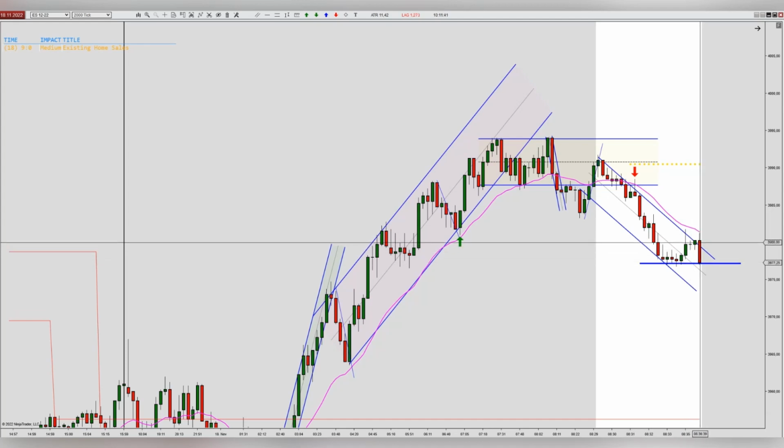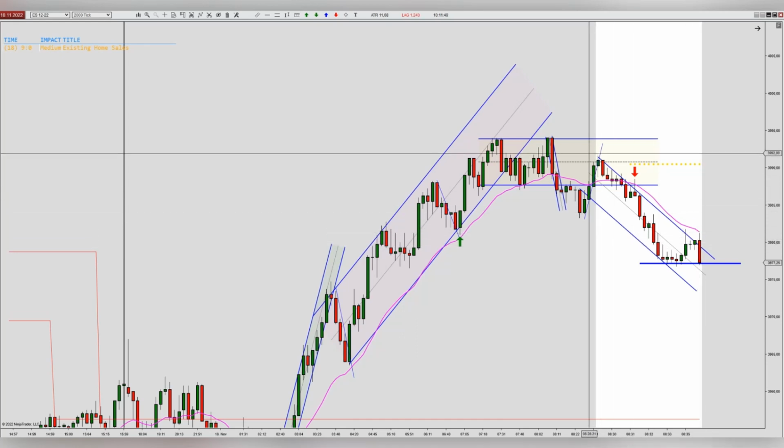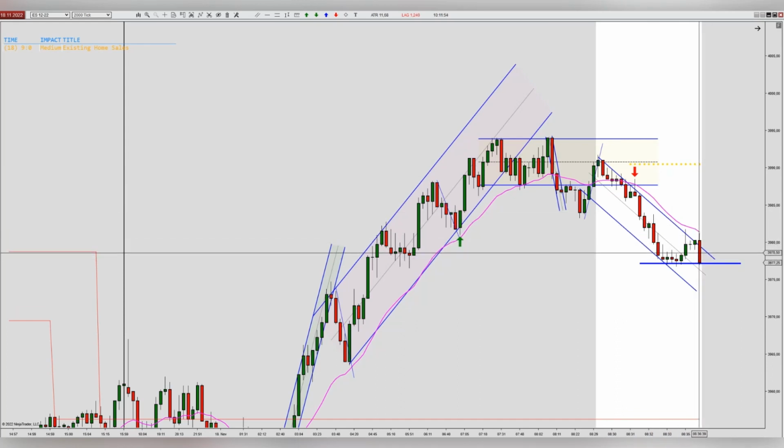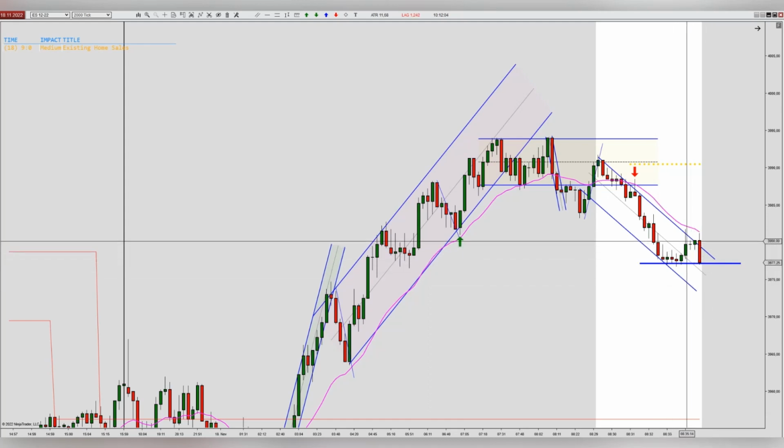So if this bar, for example, finished like here where my cursor is, at this level, I would like to take this trade as a second entry short. This channel here is in play. But with this huge bar, this bar has 17 ticks, finishing way below the EMA, it's far away and right into the support, I skip this. I cannot take this.